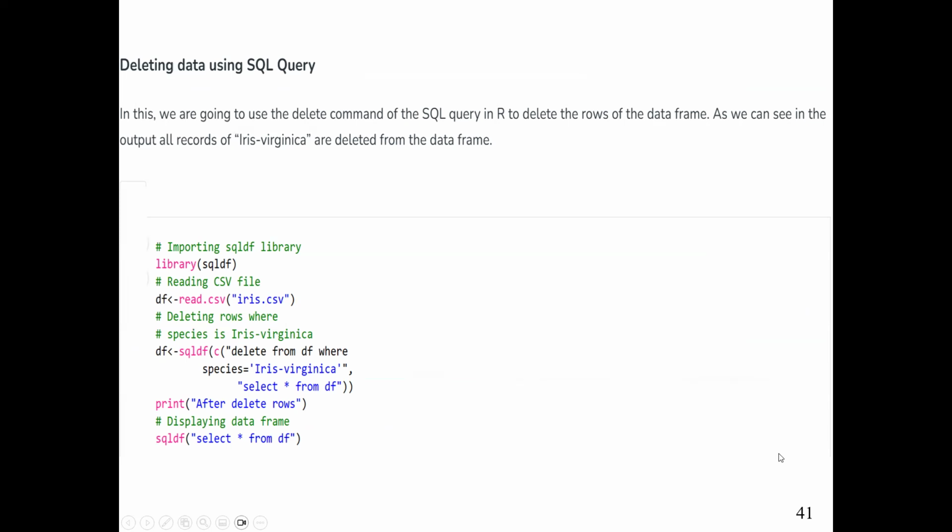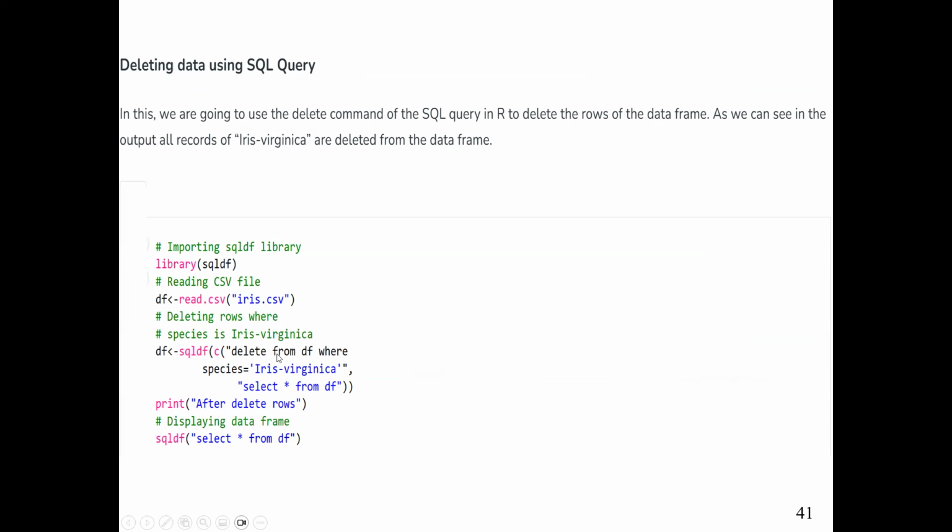Okay, right here. Then after we finish, we print the result. Print after delete rows. Then next we display the data frame. So wait for a few seconds. So again, library read.csv, same thing.